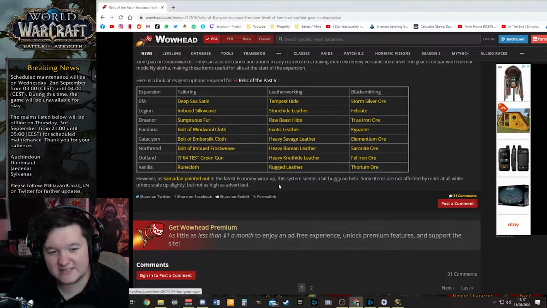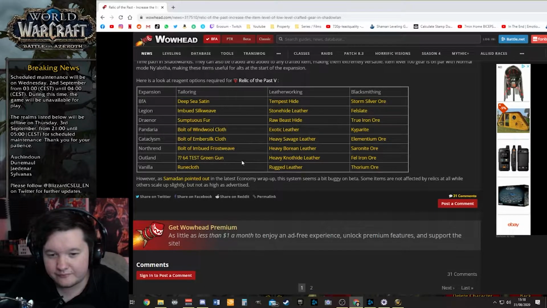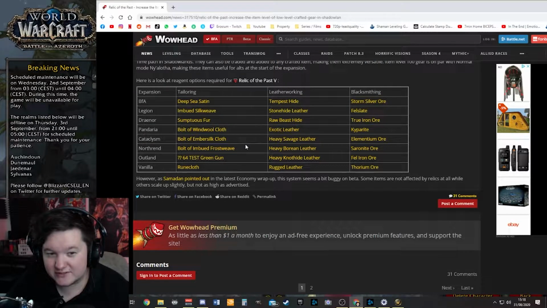I have a feeling this is a bit bugged here. This says "64 test green gun." I'm just going to assume that this is imbued netherweave, because that's what I would have thought it would be for Outland content at least. So these are the materials that you will need in order to make Relics of the Past 5, based on your certain areas.